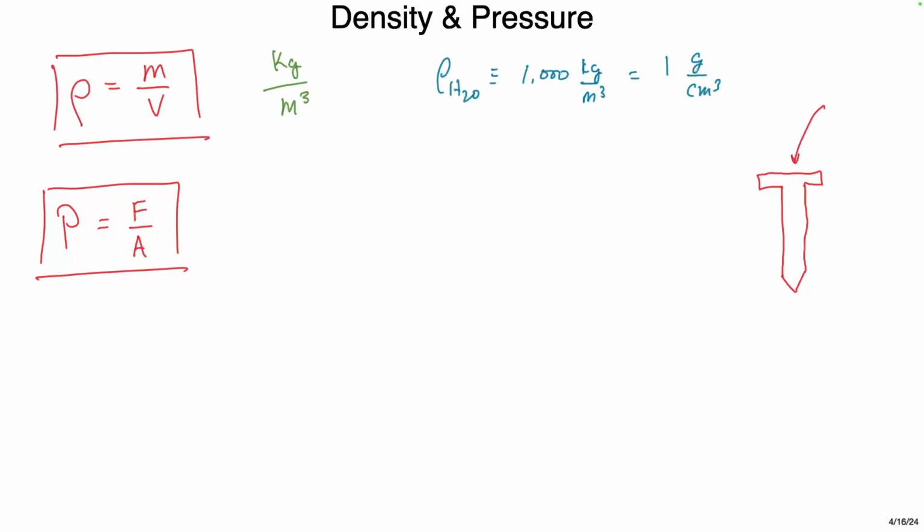So the hammer comes down and applies a force, right? An impact to the top of that nail head. That force gets transferred through the nail and ends up over a very small area. In other words, nails don't look like this, right? You don't hammer in the flat top. We're trying to concentrate the force into a small area, giving a very large pressure, and it's that pressure that drives apart the wood fibers and allows the nail to go in.